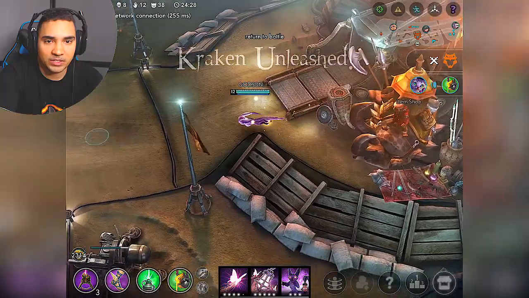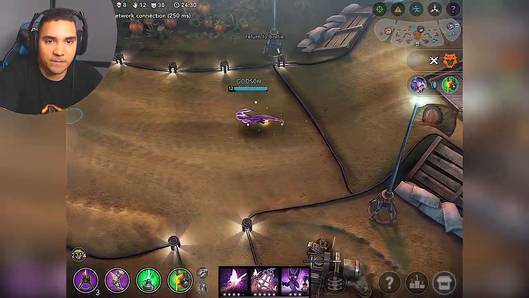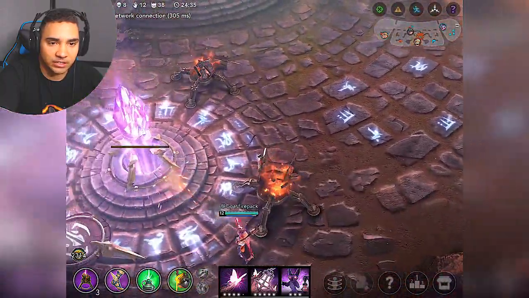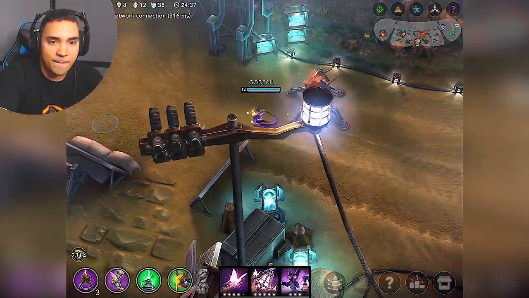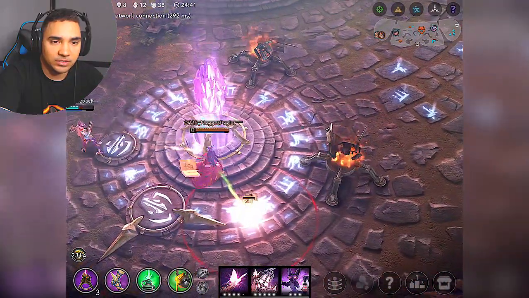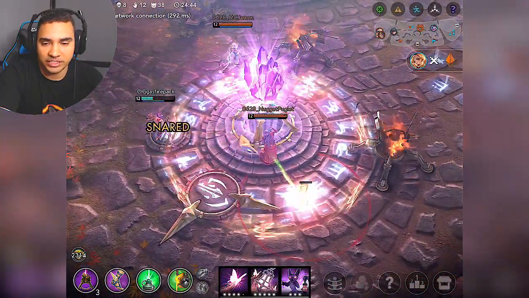Okay, my teammate's backdooring it. Is she there? She's coming. She's there. Oh, she's there. Look. She's there. Oh, wow. You guys did it. Nice. GG.